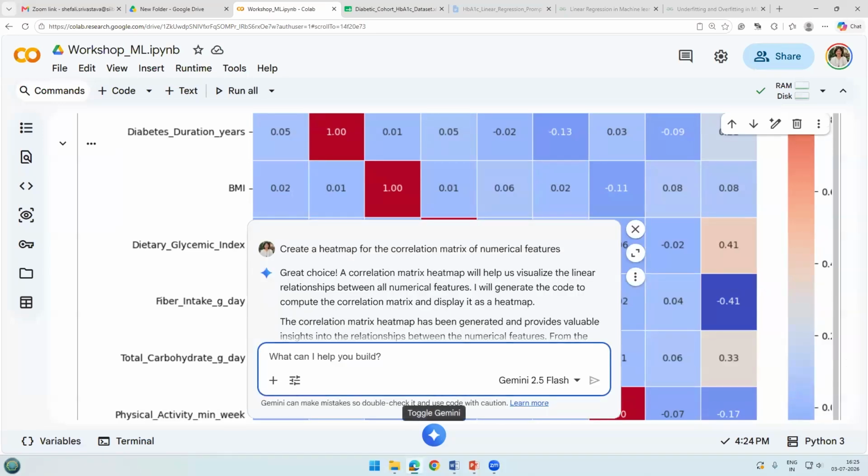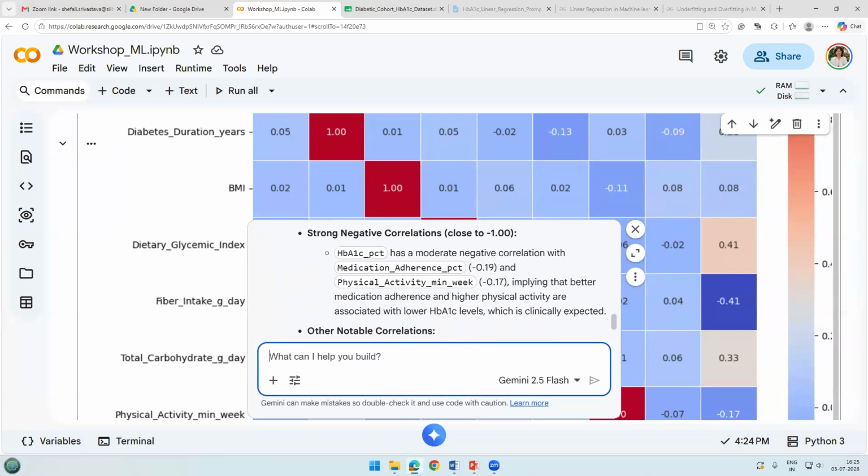Okay, now we will ask it. So, having gone through this correlation heat map, we will ask it to interpret and summarize the findings.